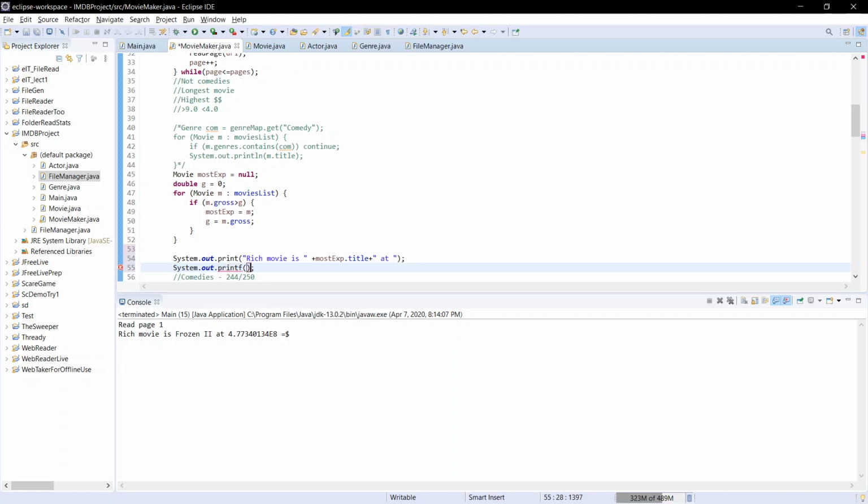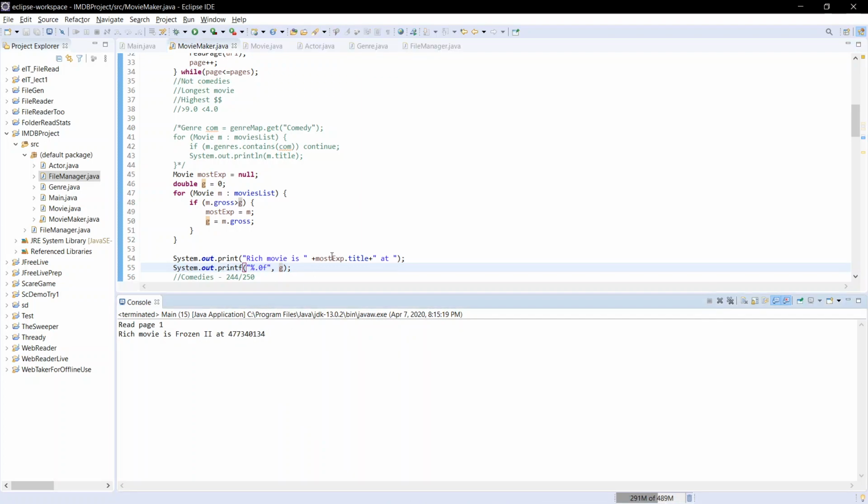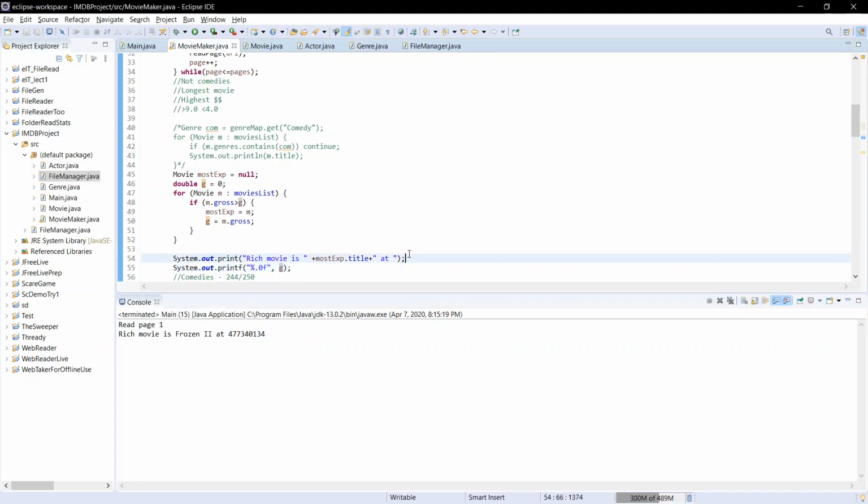We just go with printf, and we'll say the number with no elements behind comma. This will be float, and the number is G. If we print it out, there we go. We could also divide the number by the million and show it in millions, but this is just another way, another hack how to show it. We can also say double G in mil equals G divided by million.